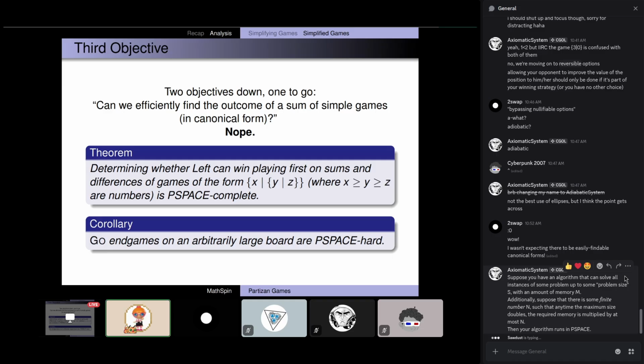But yeah, I guess the other thing I'll say is that there are measures of how hairy or complicated a game is that we haven't discussed at all, and some of those Domineering does not reach.